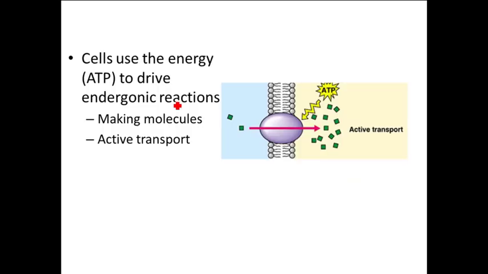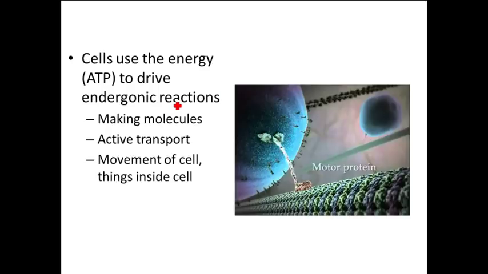Doing active transport, which is pumping something against its concentration gradient, takes ATP or some other energy source, not always ATP, but frequently ATP. Also moving things inside the cell. Remember this guy with his big vesicle load and the motor protein, walking its feet down the cytoskeleton. Every step that it takes requires ATP. And there are many other things that our cells use ATP for as well.